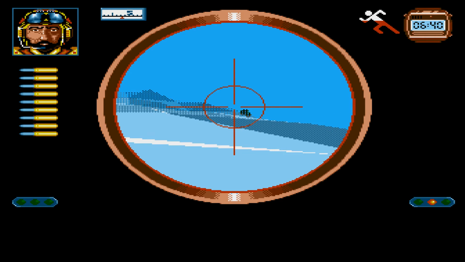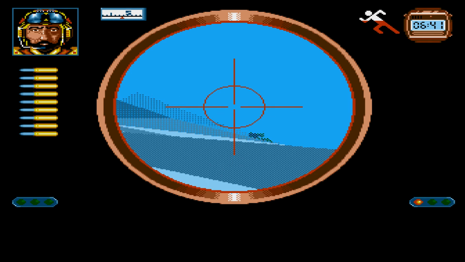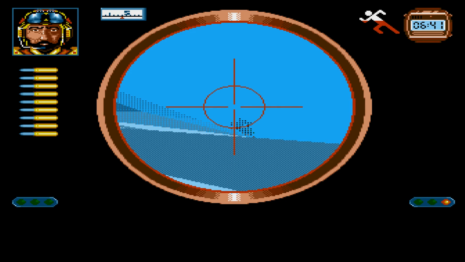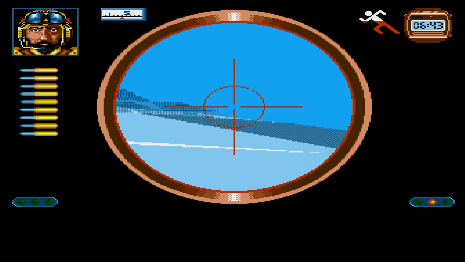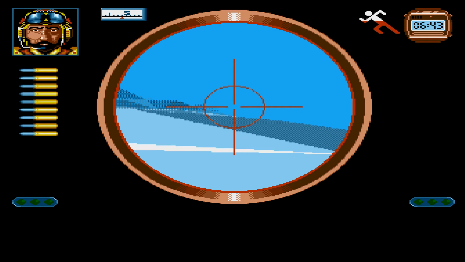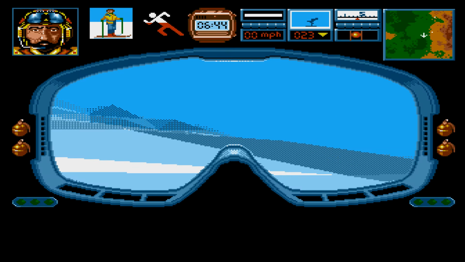Just out of range. You can zoom in with the left and right mouse button. Zoom out again, and he's now buggered off. So let's get out of sniping mode and go back.